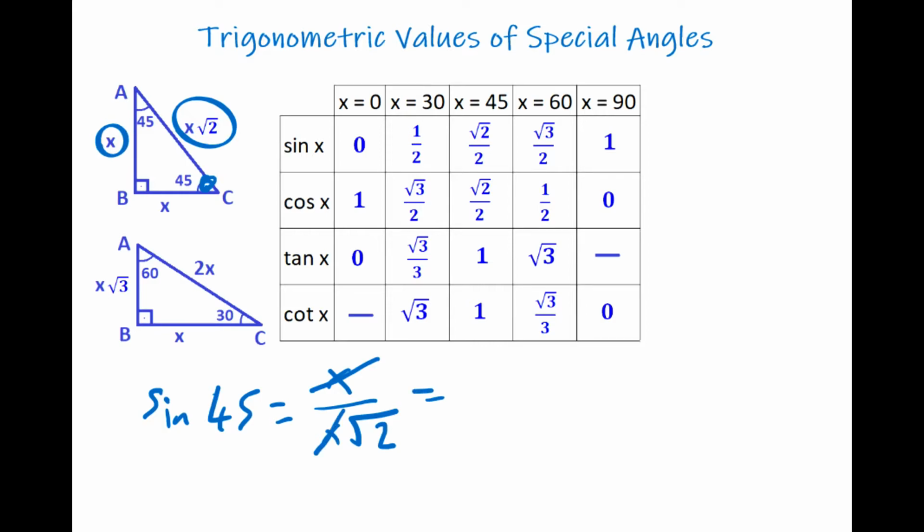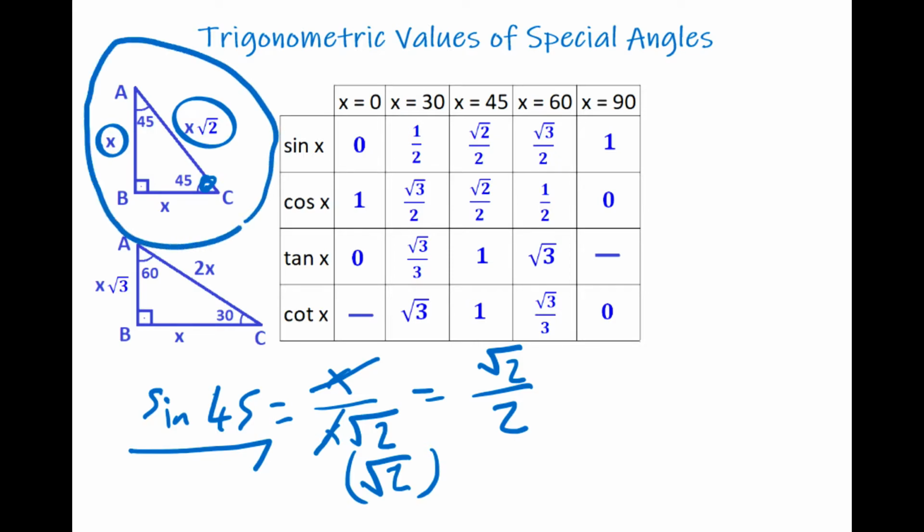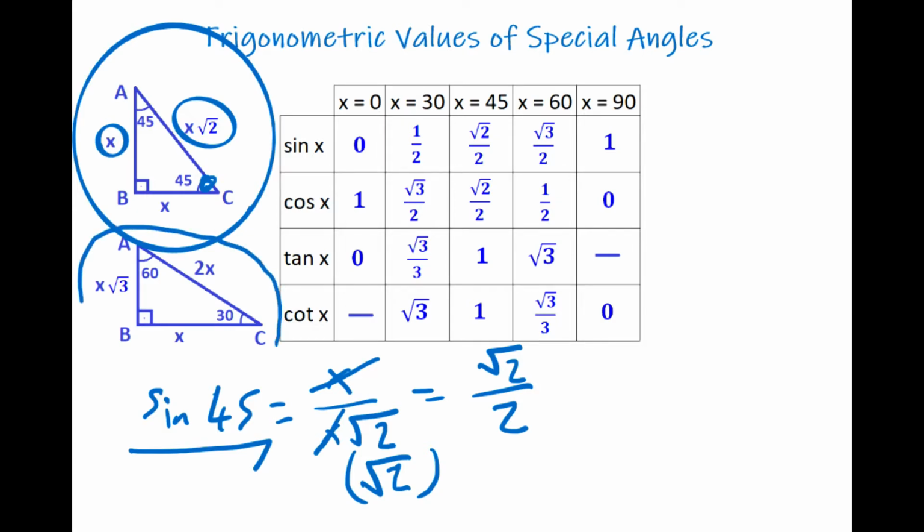And in order to get rid of the square root, we need to multiply both numerator and denominator by square root of 2. And then once we do it, we're going to have square root of 2 divided by square root of 2 times square root of 2, which is square root of 4, which comes out as 2. So we can find out that sine 45 is square root of 2 divided by 2. So we need to memorize this special right triangle, okay? And then we need to memorize this second special right triangle. Let me quickly go over those special right triangles as well.